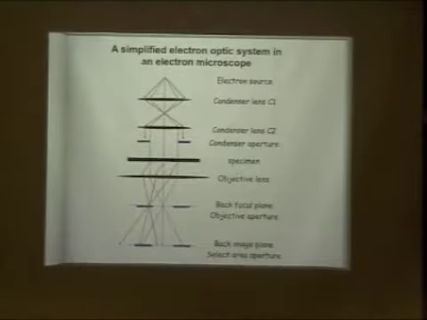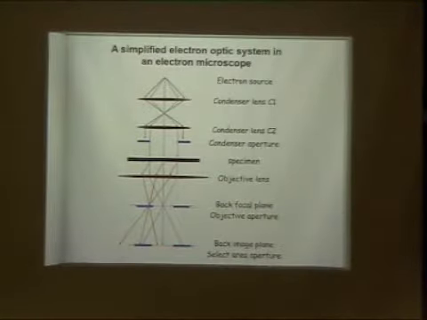So let me talk a little bit about the basic principle of how to get electron diffraction. This is a much more simplified diagram compared to what I just showed you. Basically you have a 2-lens system, and hopefully you get a relatively parallel beam. I know that it's difficult to get a perfect parallel beam. Then you have a specimen here, then the objective lens. In the back focal plane your beam is focused, then spreads again, imaging your specimen at the imaging plane.